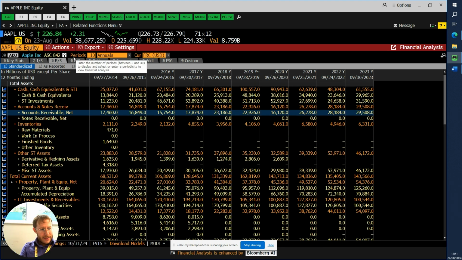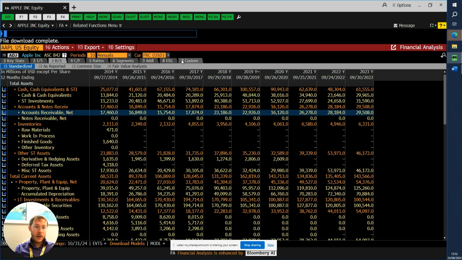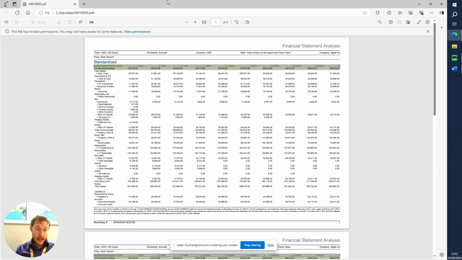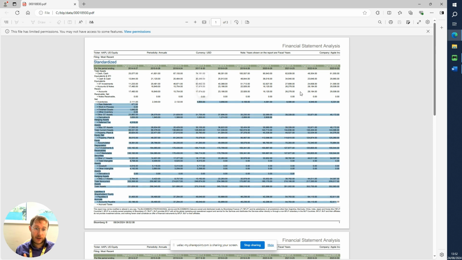Now, this is great because I can access all of this in Bloomberg. The problem I have is I don't want to live in the Bloomberg lab my whole life. So it would come in handy to get the data out of Bloomberg. Now, my first choice, if I just want this on a piece of paper, is to hit Export PDF Current Template. What this will do is give me a very neat looking PDF file. I can just send that to the printer, and if I want to write on it with a biro, that's perfect. The only problem is this isn't really formatted as a neat table. If you try and copy and paste that somewhere, it's going to turn into an ugly mess.